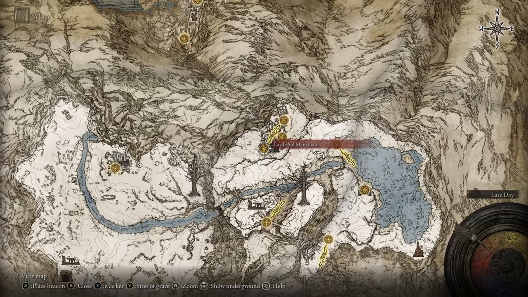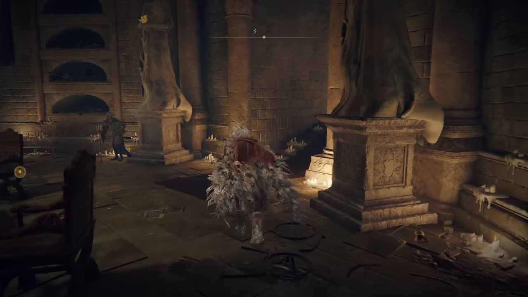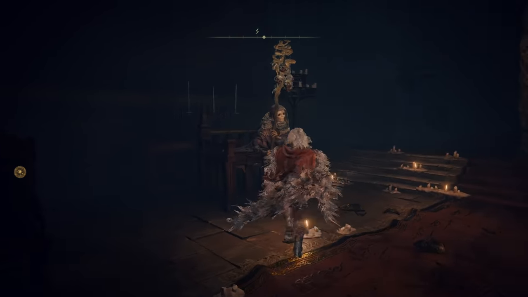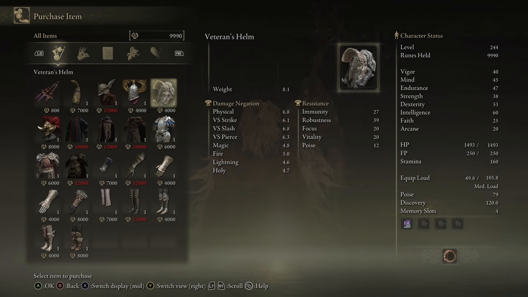Now, in here, if you go through the castle, you're going to find the boss. Now, the boss will give you the armor set once you killed him. Alright, so once you've defeated the boss, in order to get the armor, you have to come here to the round table and speak to this NPC. And once you've done that, you want to go to purchase and you find the armor right here.